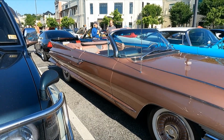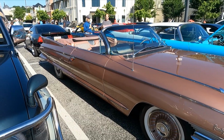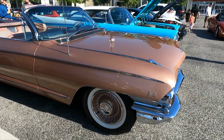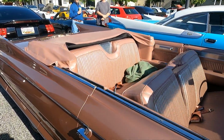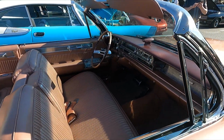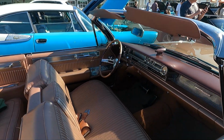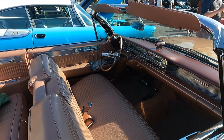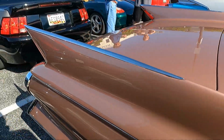So here is, again guys, a Cadillac Eldorado Brougham, I should say. I believe around 1960, 61, something like that. Gorgeous car. I believe it's amethyst, or a champagne-ish pink color. If you look, side vents. Who doesn't love side vents on an old car? Got 2 electric window switches for the front windows, I should say, 1 in the back. So he's got 6 at the driver's spot right there. Just gorgeous.